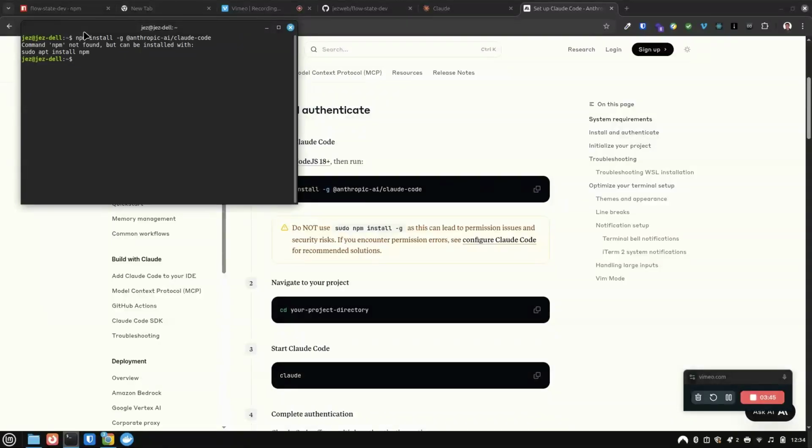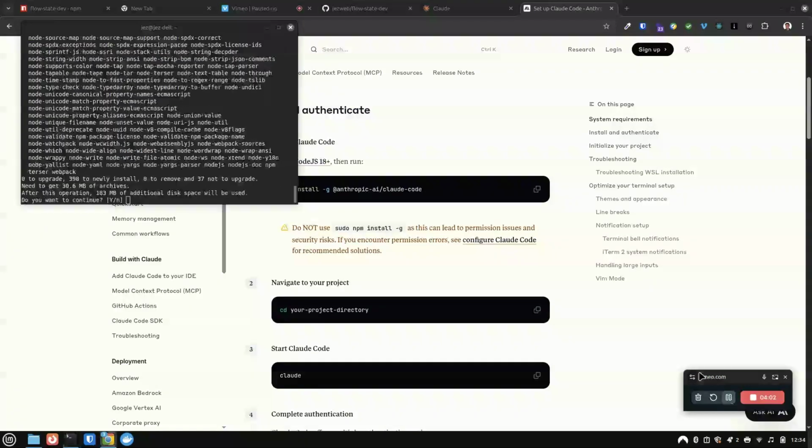Control-Shift-V. We really are getting back to basics, so I've got to do npm install first, sorry, sudo apt install npm. Alright, that's doing its thing.